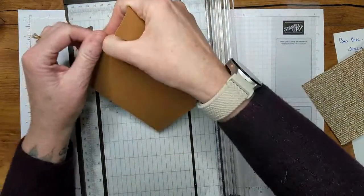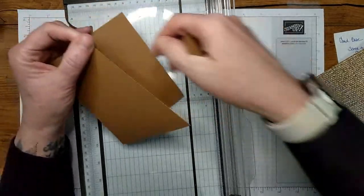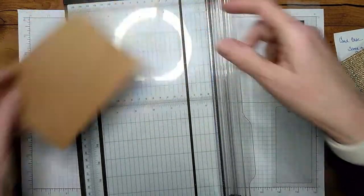And my blades, I have to get new blades. I know I have new blades around here somewhere, but I cannot for the life of me find them. So that's all we did for our cut.